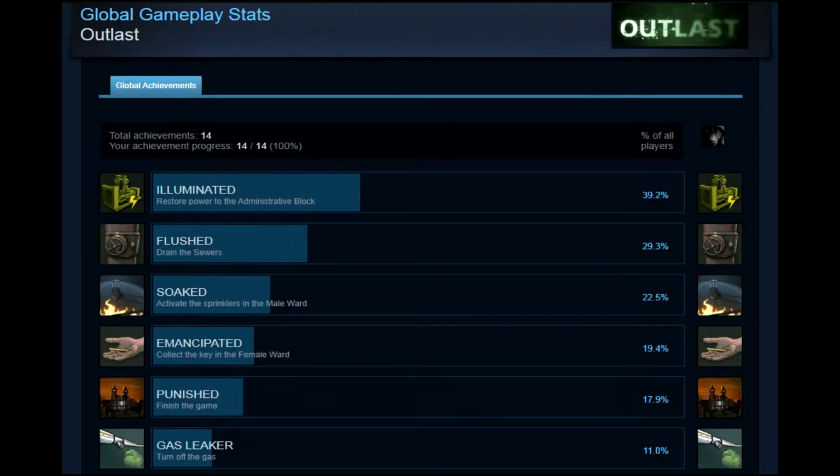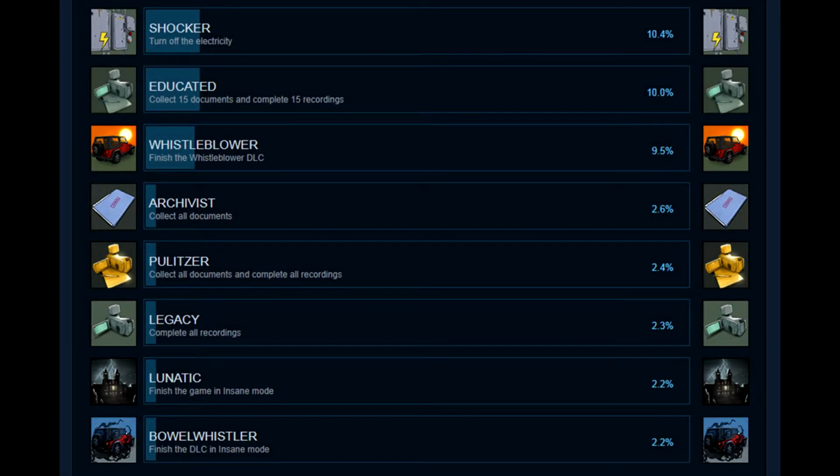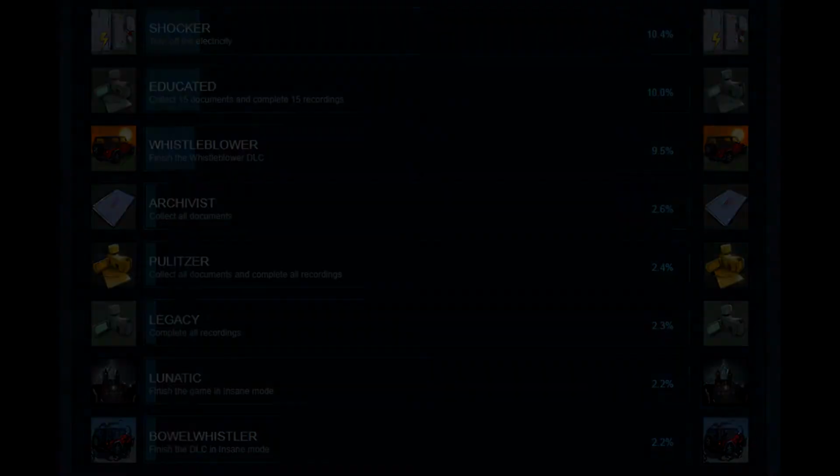The first 10 achievements are story related. This means that you will get them anyway, just by progressing through the game, and I will explain them in detail. Starting with the first one, Illuminated.